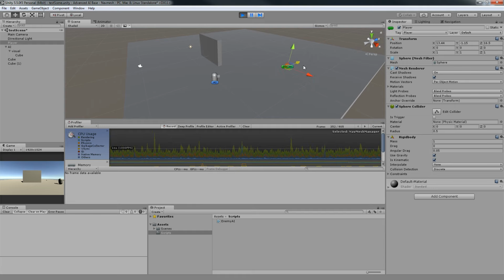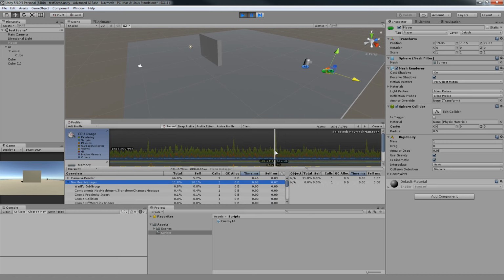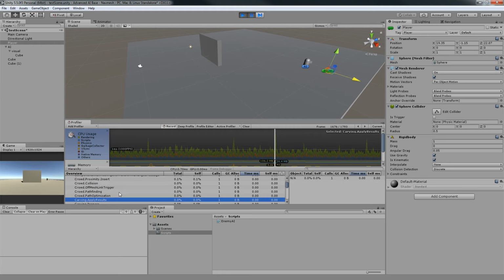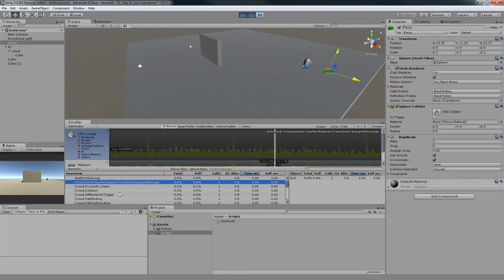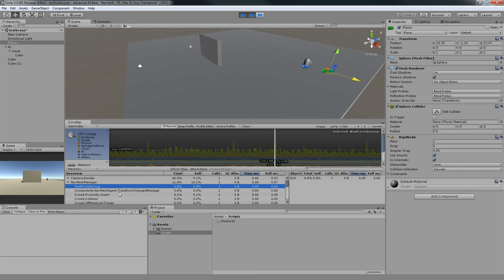But when he finds us, and when we're actually forcing him to recalculate it, we're going to see a few calls. And basically, at this point it's really nothing.